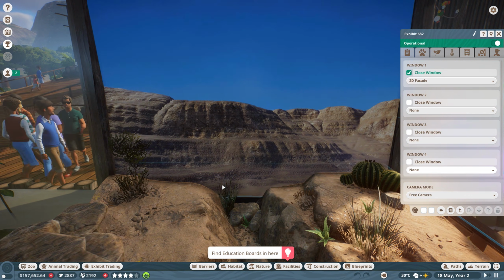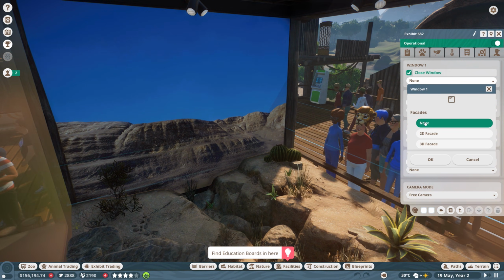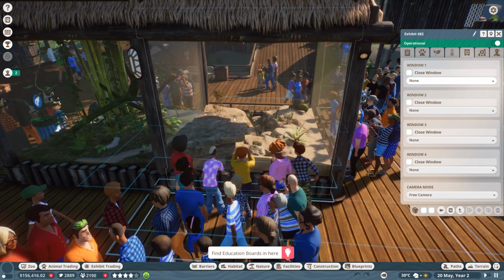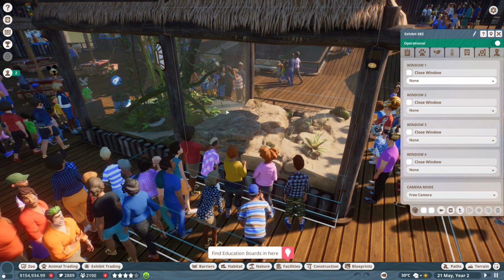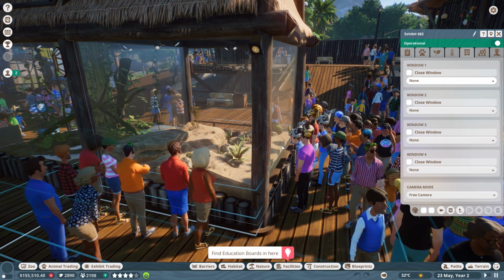Let's see what the 2D one... Okay, so it's just a picture there. I don't like that. Yeah, let's just select none there, and let's get rid of the actual window. There you go. Just because this is kind of like a 360... Although we could put it on this side, honestly. But I do like having it fully open like this, so that seems pretty good.